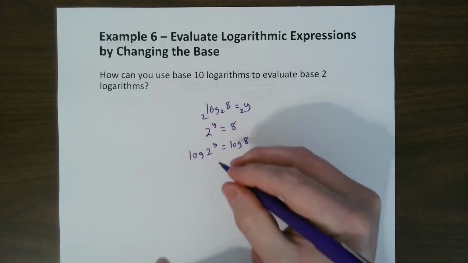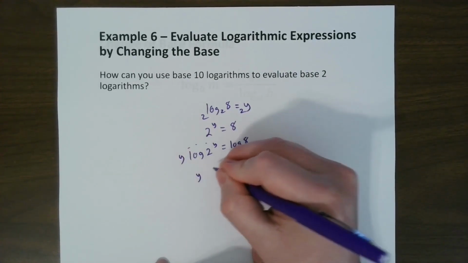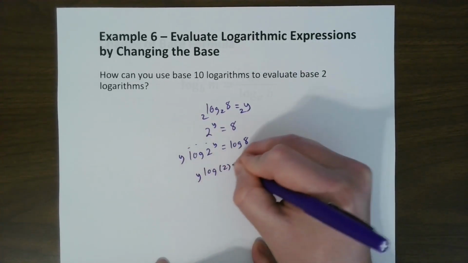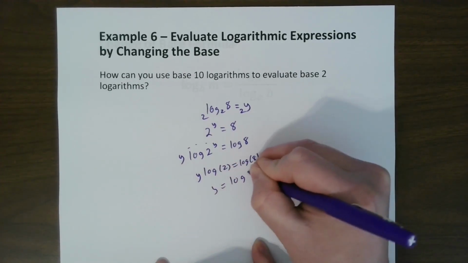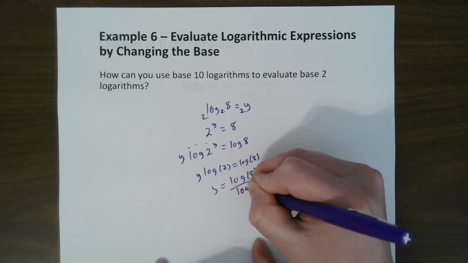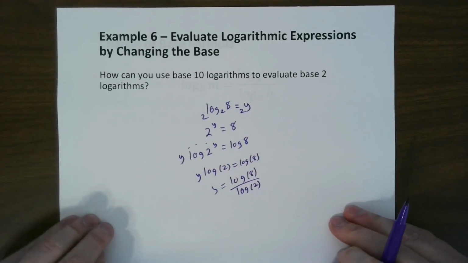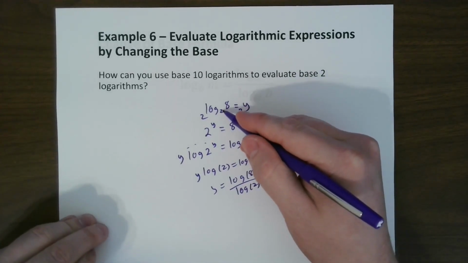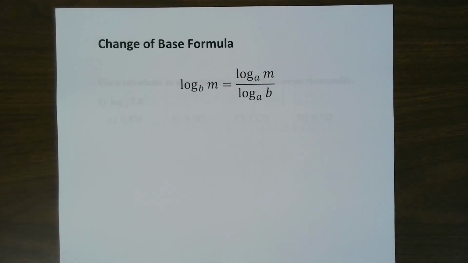And so now we can move the y in front, because that's the property. So y log 2 equals log of 8. Divided, we get log of 8 over log of 2. This is called the change of base formula. If you notice, the one on top is the big number. This small number goes on the bottom. So this is called the change of base formula, and that's how they came up with it. So go ahead and try this problem with it.